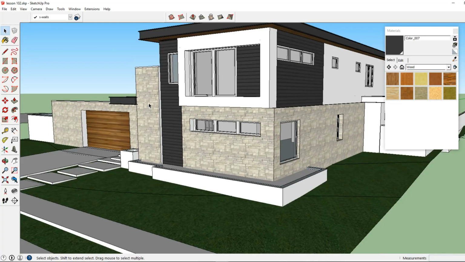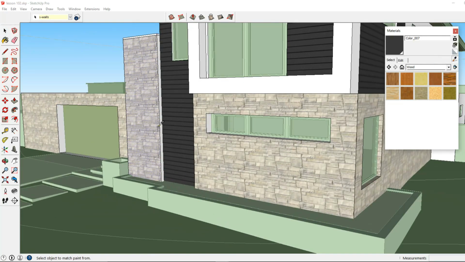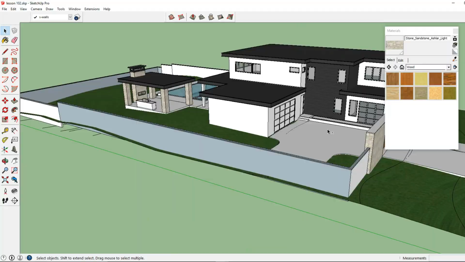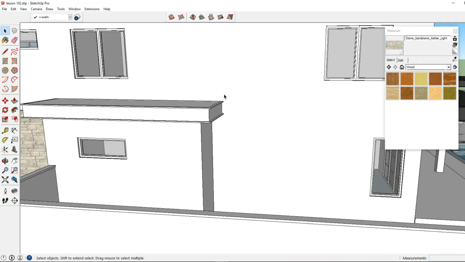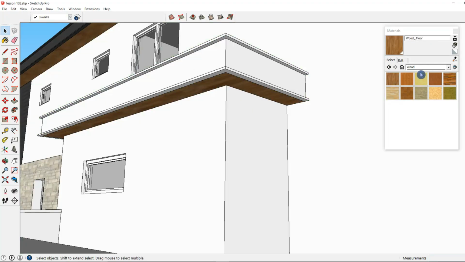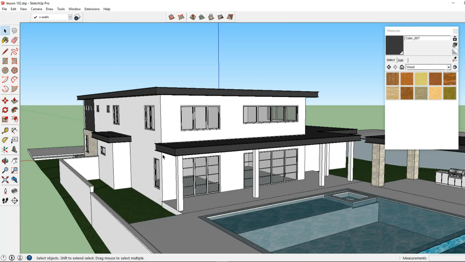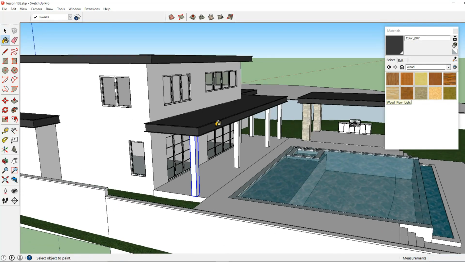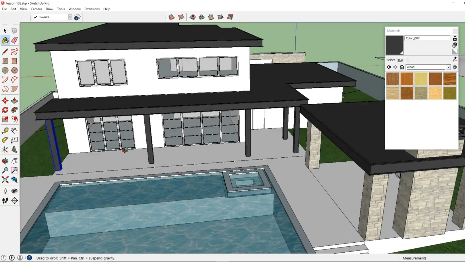And let's hit some of these areas we missed. All right, let's add that color there. Now these columns we can make wood or just painted black, or give them that steel look. Just go ahead and apply that there.